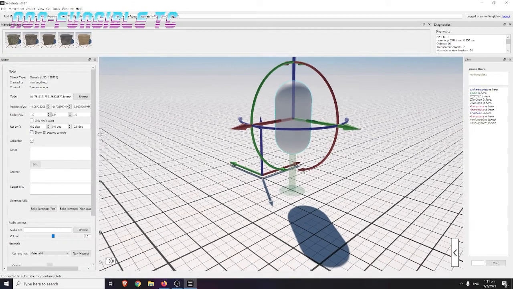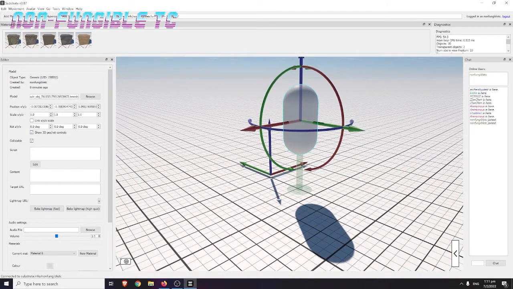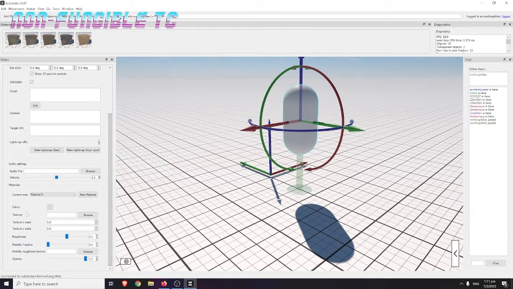And this is a very helpful tool because the editor allows you to add a texture, right? If I want to add a texture, I can go to the material browser and click on it, so it will add the material as the texture. Or if you have a 3D image and you want to add it, you can go to browse, and then you can add a texture to this image, right?